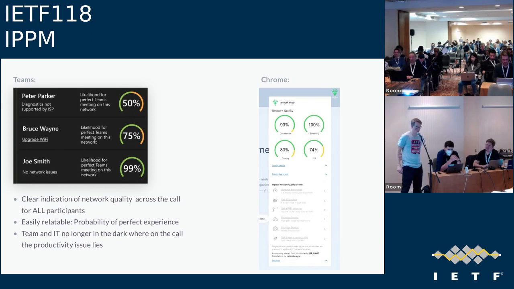And then we also have the same thing as a Chrome extension. If you go to the Chrome extension store and search for Network X-Ray, you'll find this plugin that pops up in your Meet calls or WebEx or Zoom and shows you the quality of your network connection. This is just to show that we are using this with some applications, and we are trying to tune everything so that the score that we observe actually translates well into the user experience, and we're having some good early results with that.